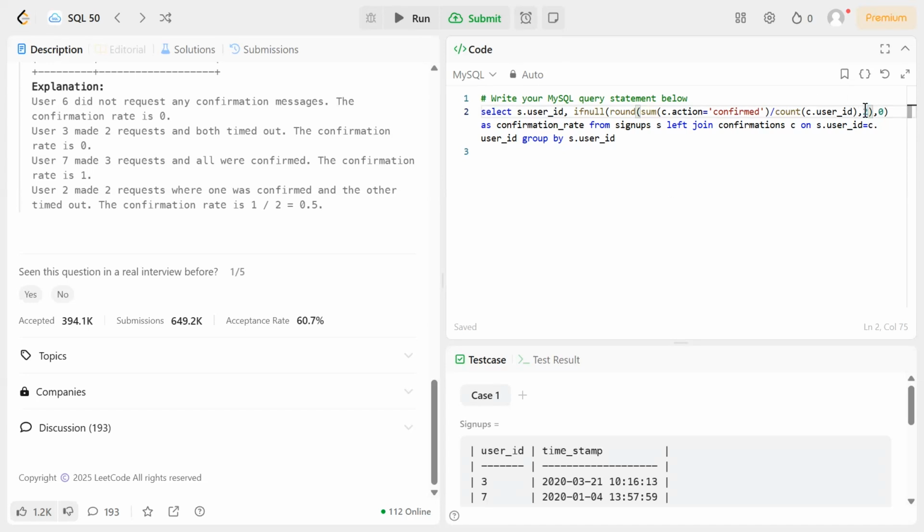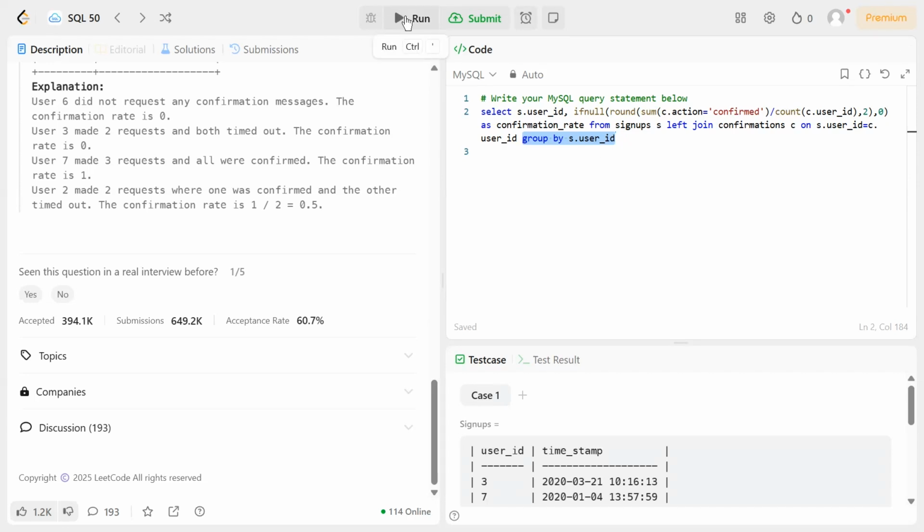If no confirmation request exists, we will handle it with IFNULL and fill it with 0. Then we are using the round function with 2 to ensure the result is rounded to 2 decimal places. And we have used group by user ID, which ensures that we calculate the confirmation rate per user.